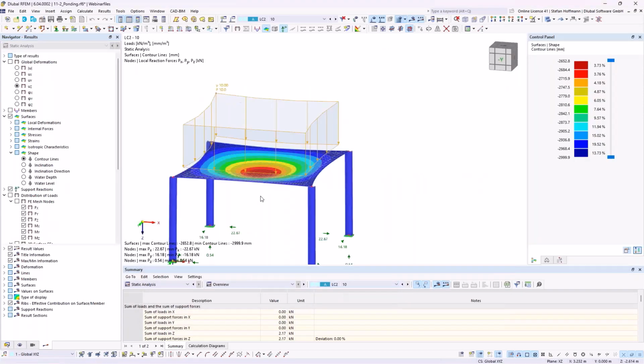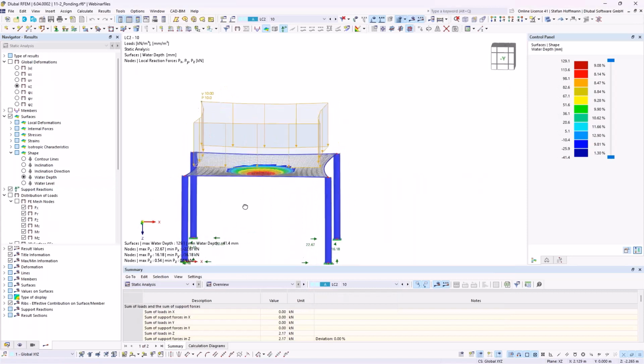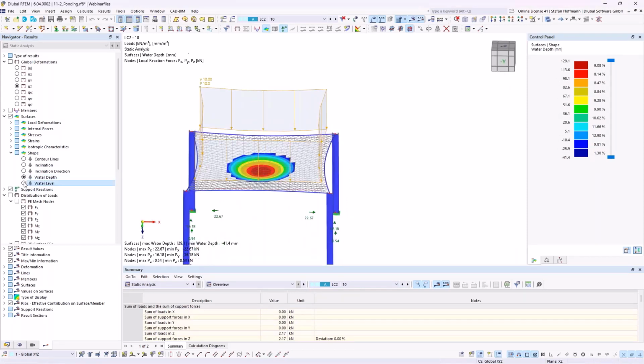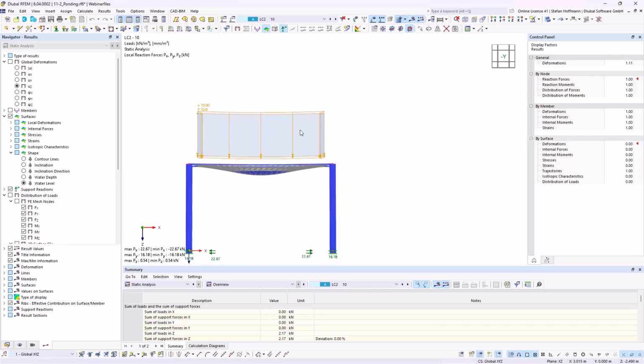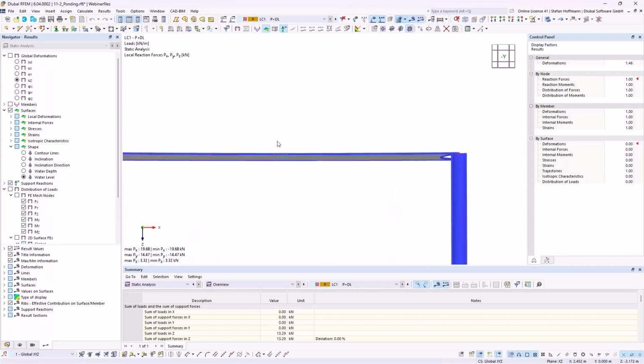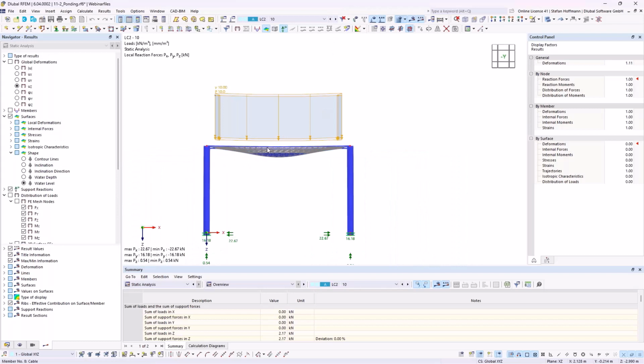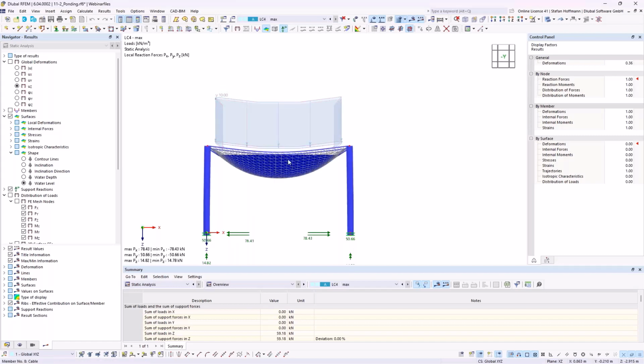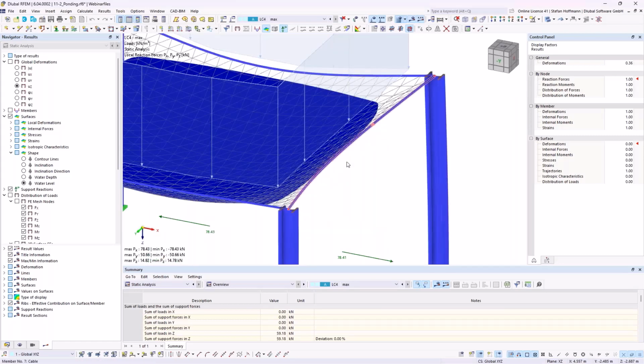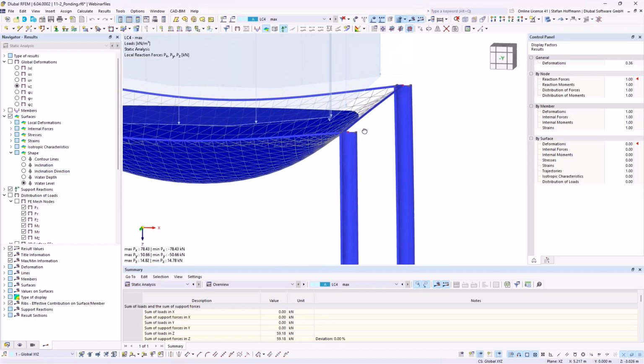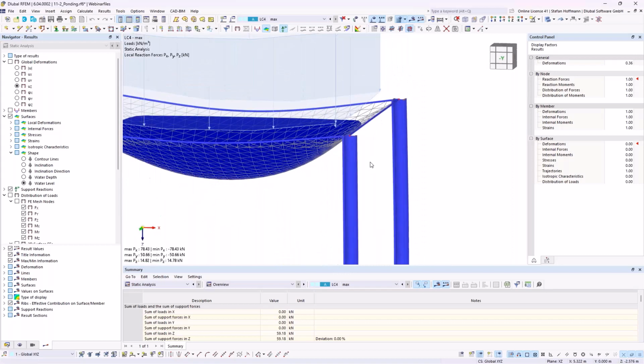So if we check for 10 millimeters and the water depth, you can see that this area is influenced. And if we check for the water level, you can see that with regards, of course, to the initial state, the membrane will bend more because we now have the pre-stress brought into the system and additional loads, and it will be filled. If we have a higher ponding, it will be filled even more. And if we have a maximum ponding, there is an equilibrium where at one side, because it's an orthotropic membrane, we will reach the lowest point where the rain will then just fall down.